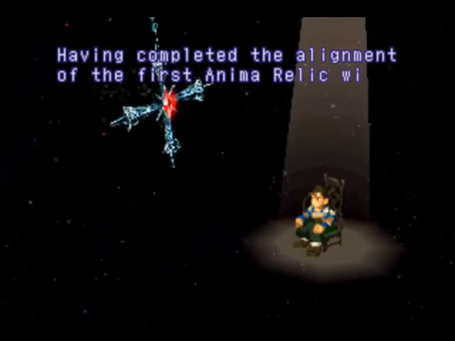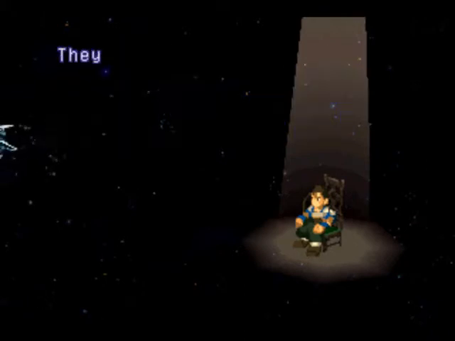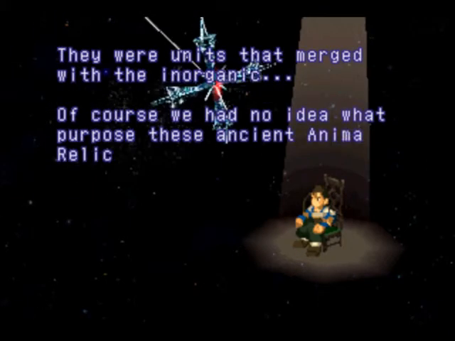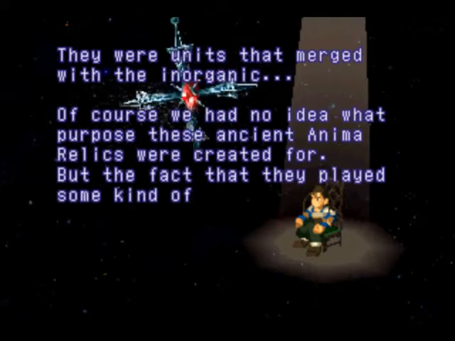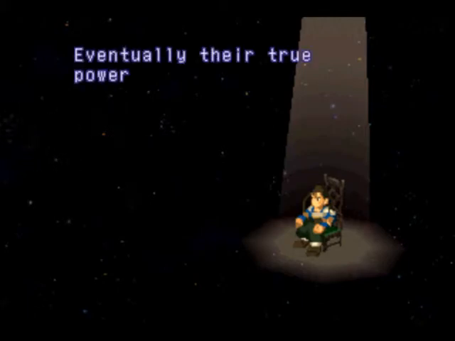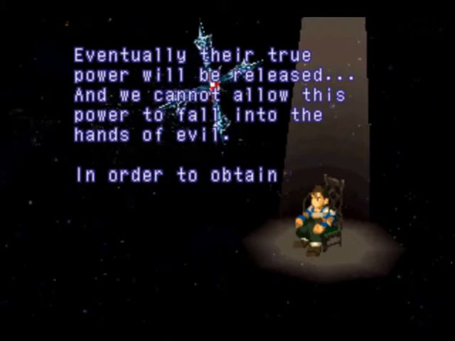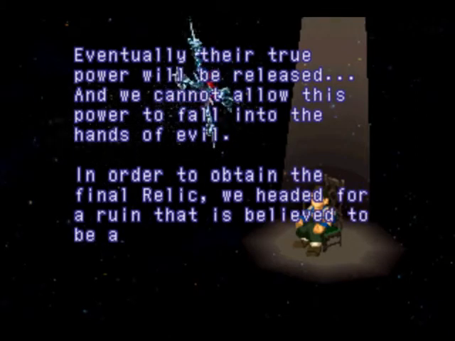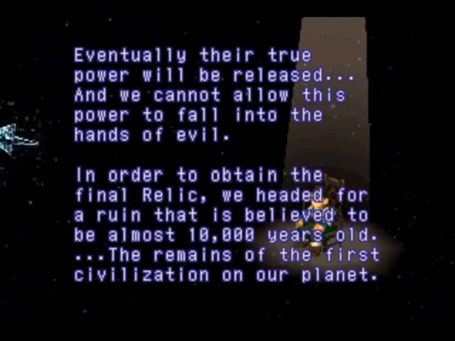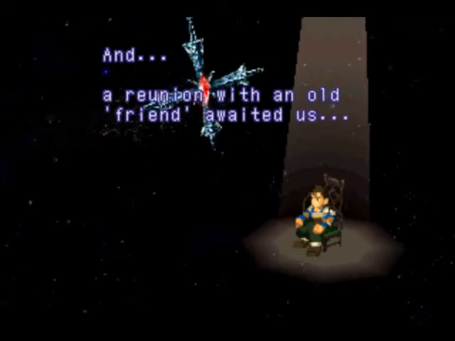Having completed the alignment of the first animal relic with Billy, there was a remarkable change in the appearance and structures of Billy's gear. They were units that merged within the inorganic. Of course, we had no idea what purpose these ancient animal relics were created for, but the fact that they played some kind of role as weapons was blatantly obvious. Eventually, their true power would be released, and we cannot allow this power to fall into the hands of evil. In order to obtain the final relic, we headed for a ruin that is believed to be almost 10,000 years old, the remains of the first civilization on our planet. And a reunion with an old friend awaited us.